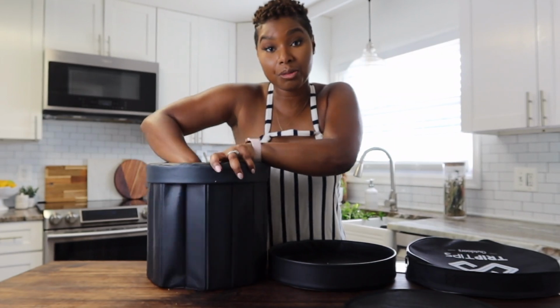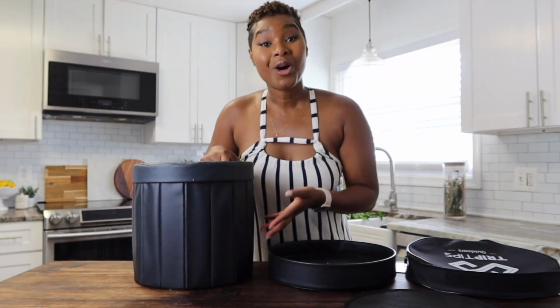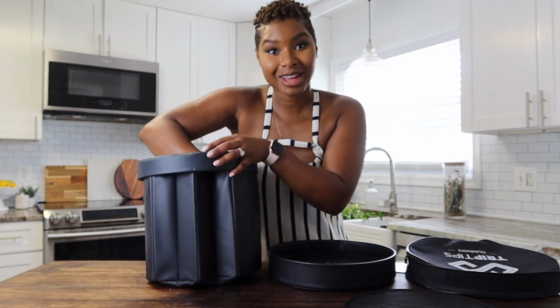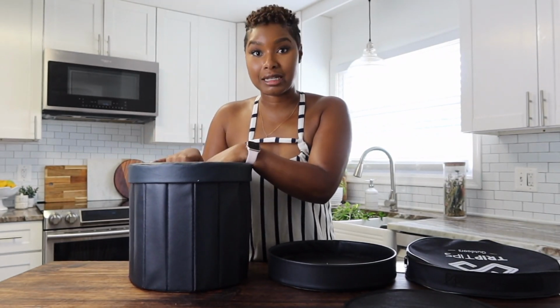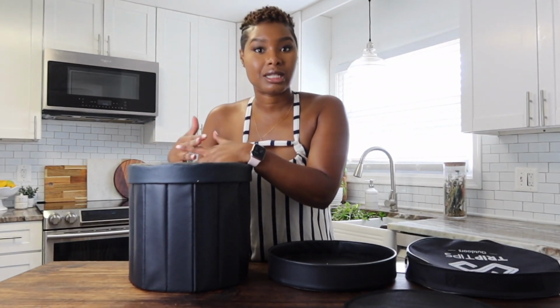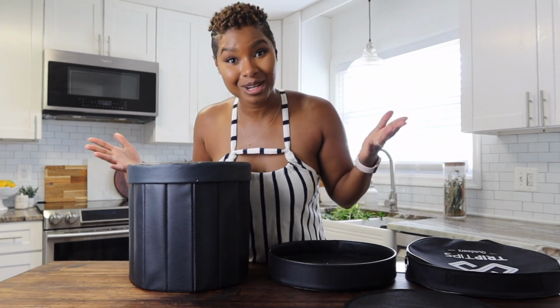So now you can either put your pot directly in here and sit on your pot, or you can cut a hole in the bottom and do the crock pot, which I love. Y'all know I love my crock pot. But today we're gonna go ahead and just put a pot in here, because if you're starting off Yoni Steaming, you just wanna try it out. You don't wanna spend extra money on something until you're ready to spend extra money on something.